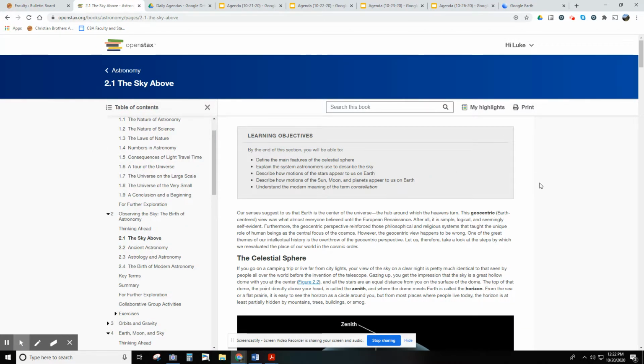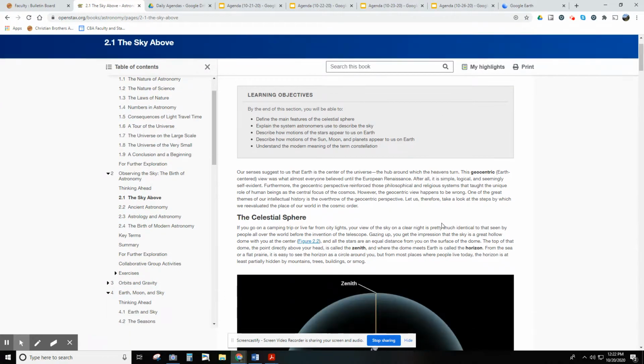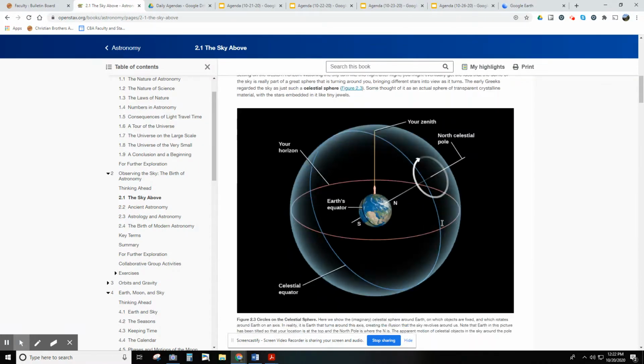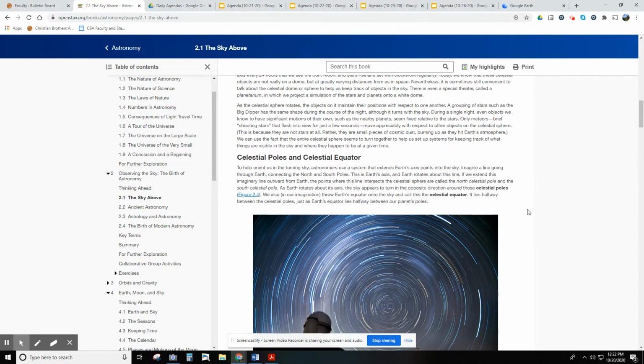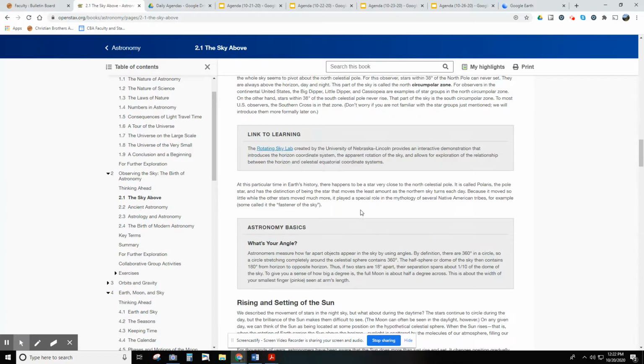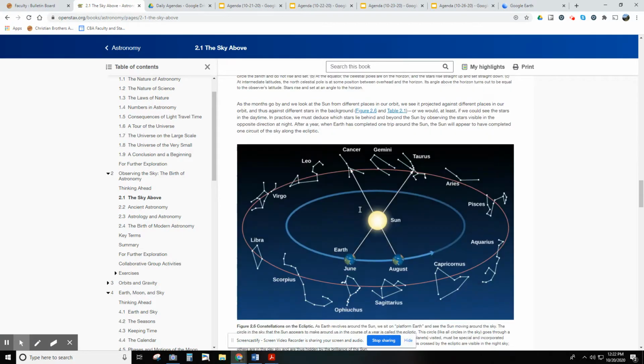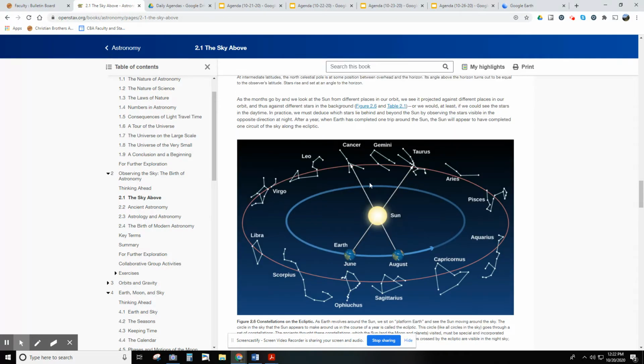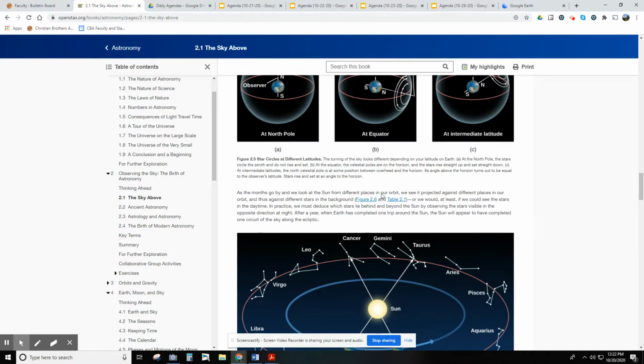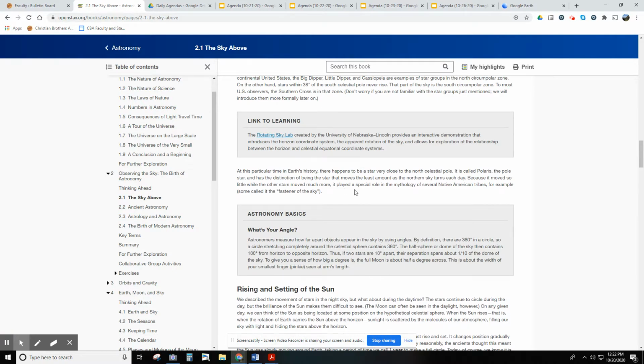The one chapter that you might want to look over would be section 2.1 in the textbook, and it's all about the celestial sphere, because that's what your quiz is on entirely. So you might want to read through some of this stuff. It might help you with some of the material that will be on there. We haven't gotten quite to this stage of things yet with the seasons and the zodiac. We'll get to that later on, but the beginning part of this might be helpful. So I figured I'd show you that first. Now let's jump to my whiteboard.